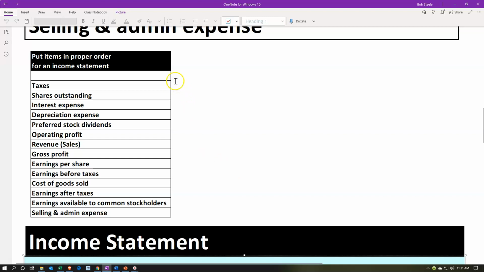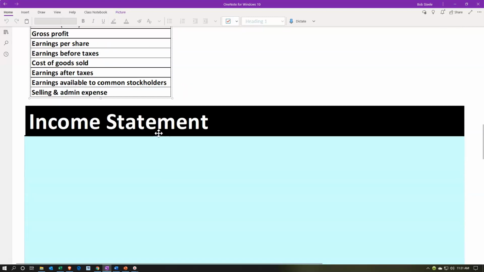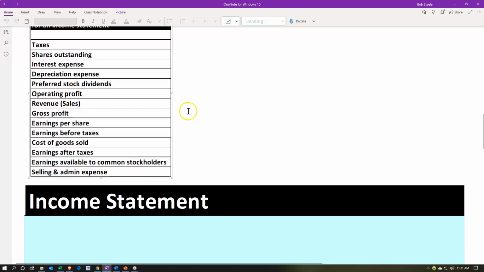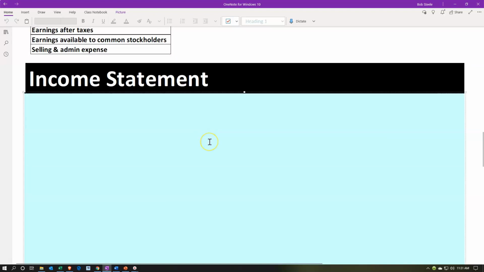So here's a smaller breakout of this information. Here's our list of accounts. We're going to go down here to the income statement and pull this information from the items up top. So I might not go back up here each time. If you work through the OneNote, you can go back up and pick these up each time. I might just go through this so you can memorize and think about the components of the income statement by memory, really.